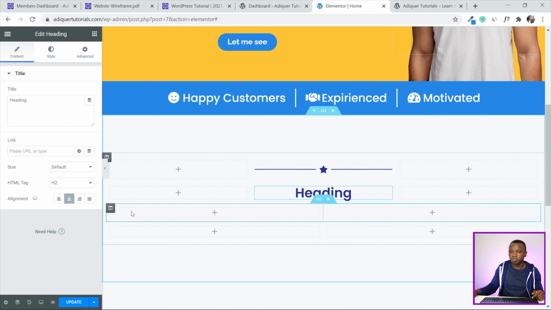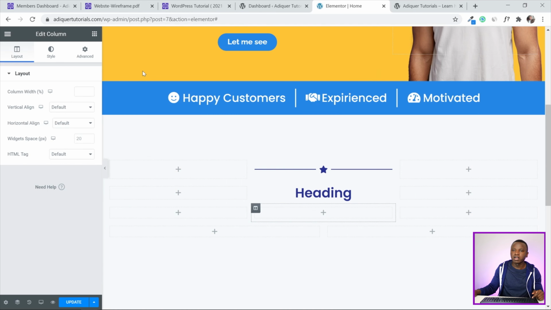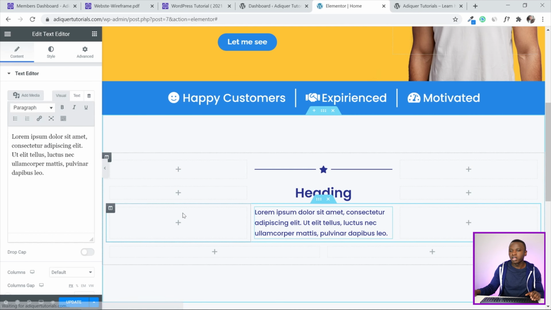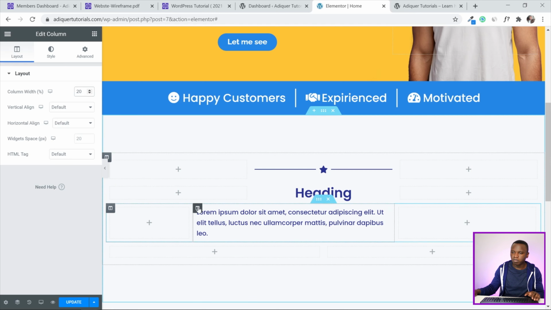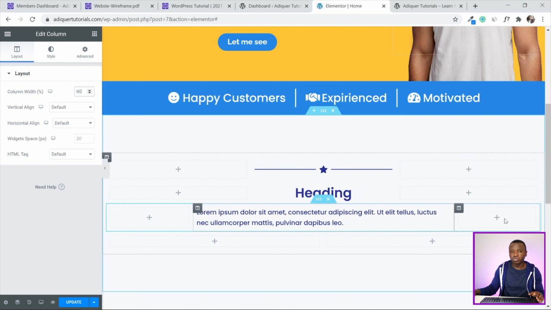Let's move on to the third one and I'm going to duplicate it to create 3 columns in here. Then in this column, I want to add my text, right? The text, and then I'm going to drag and drop the text editor in there. Now the problem with this section is that this text is too squashed, like we want there to be a bit more space around this text. So I'm going to go to column number 1 and I'm going to put it to 20%. Then column number 2, I'm going to put it to 60%. And by default, the last column is also going to be 20% so that we have 20, 60, and another 20, which is going to be 100%.